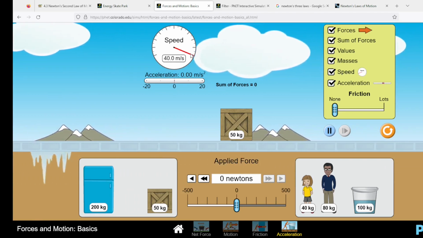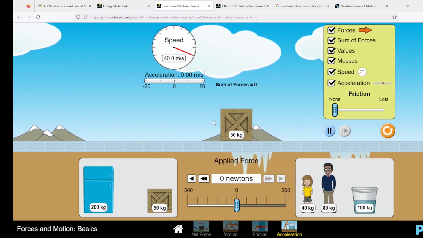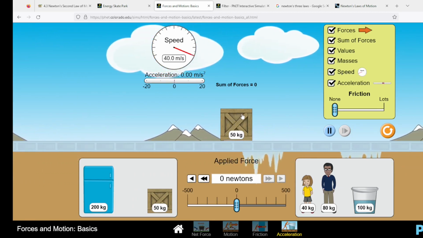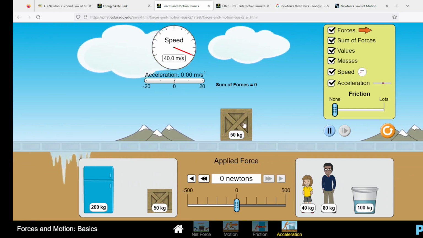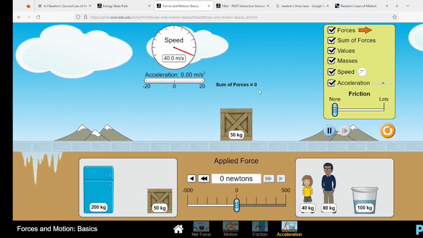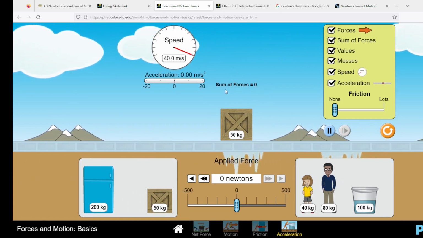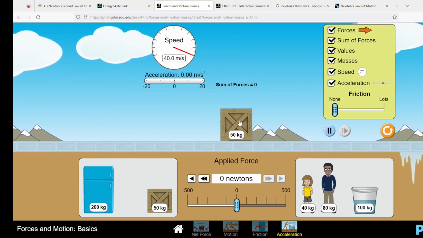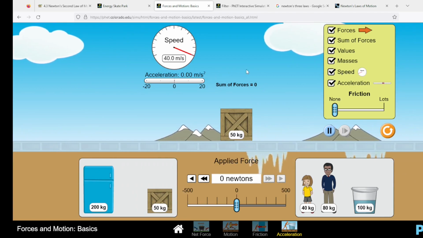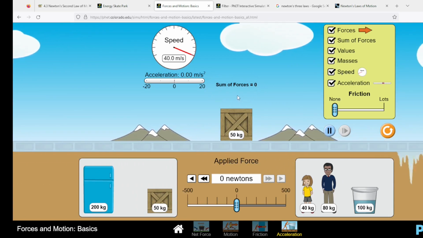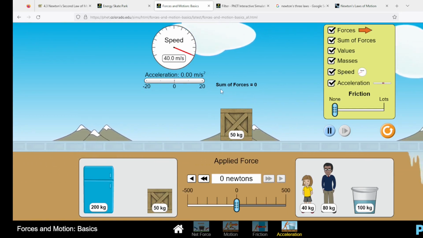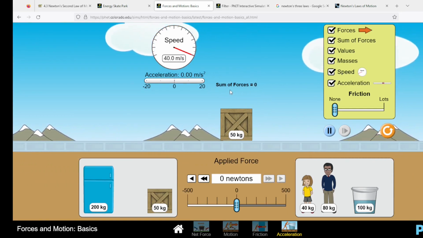It's moving at constant velocity, 40 meters per second to the right, and it never is going to stop doing that. It has no intentions of ever stopping. So it's in a force-free situation, there's no force acting on it, and it's moving at constant velocity to the right. And that is Newton's first law. Objects in motion remain in motion, in uniform constant velocity motion, that is, unless acted on by a force.